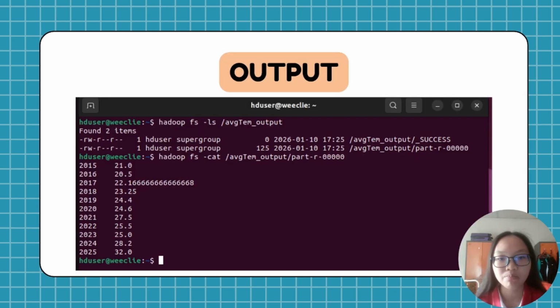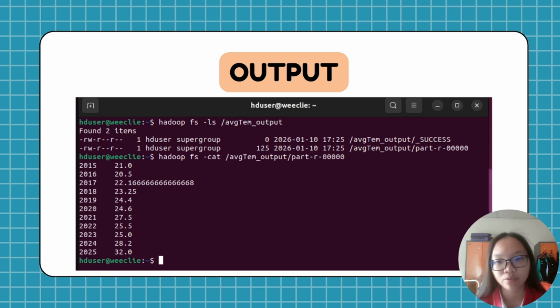So this is the output. In the terminal I use the code that was taught in the tutorial. This is the output of average temperature.